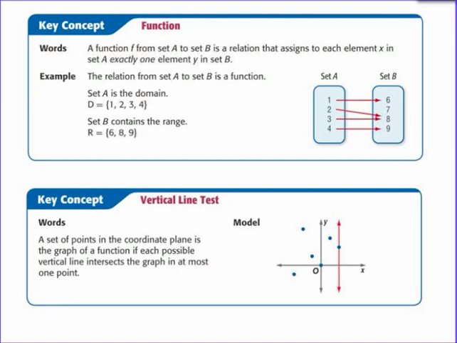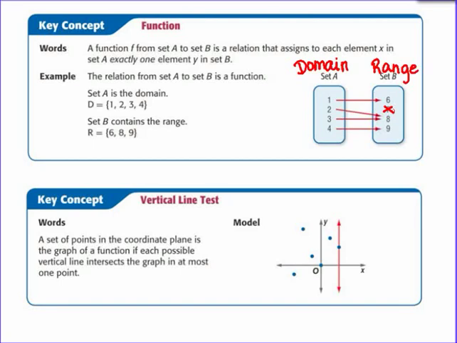And so if you look at this, this is in fact a function. We call set A our domain. Remember, our domain is the set of x's. We call set B the range. The range is our set of y's. And so in looking at that, the domain is 1, 2, 3, and 4. It's the set of numbers. Notice the little squiggles, the notation there. B is the range, and if you look at there, we don't use the number 7. So as a result, we don't write 7 in the range. So the range is just 6, 8, and 9.